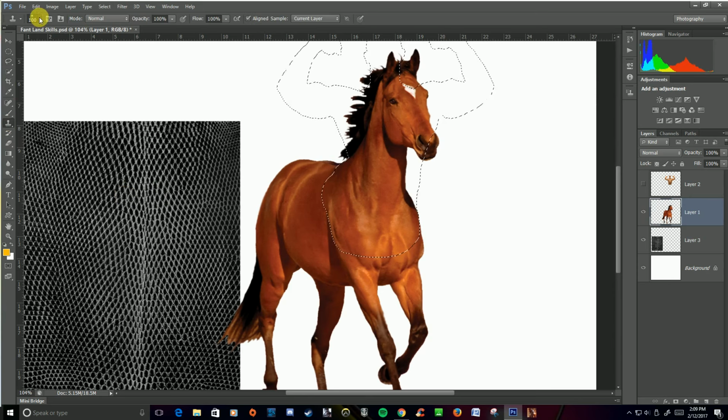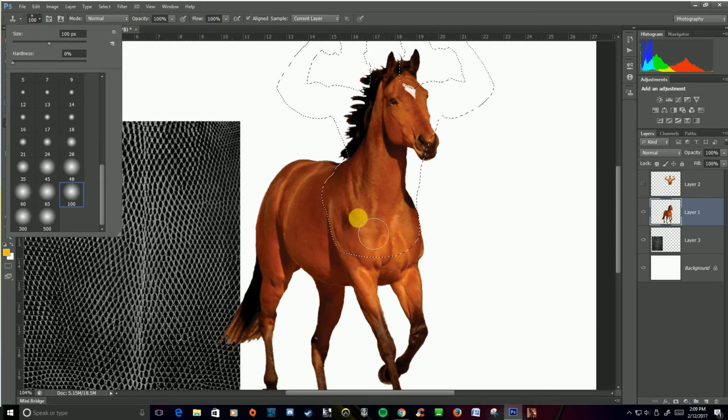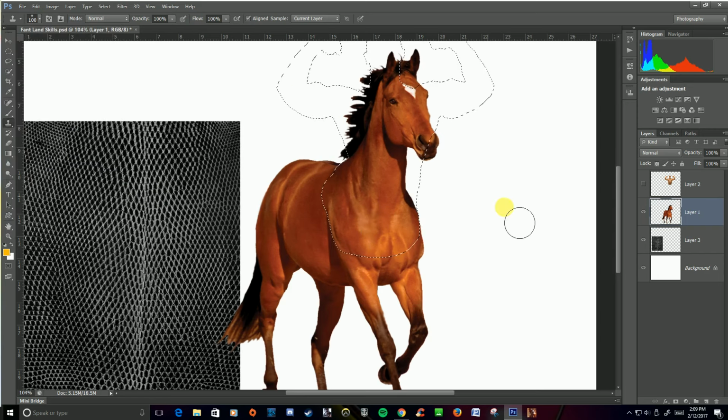And I'm going to go to my clone stamp tool here. Now, when I do this, fuzzy edge brush, as big as you think you can get away with, so you can control where you're putting this in. I'm going to come over here and I'm going to source. You hold my Alt button down, Alt Option. You notice I get a little target here. I click. Now what's cool with Photoshop is you can actually see what you're going to start painting with. So I'm painting this in on my horse layer.